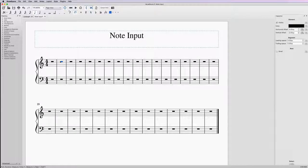Okay, in this lesson, this is going to get a little bit philosophical, I suppose. Let me tell you how I actually work. So we've seen the various ways of inputting notes, right? And this is where a lot of the tedious nature of putting a score into a notation program lives, right? It's putting notes in, and you're going to have to do this over and over and over, and it's going to take a long time.